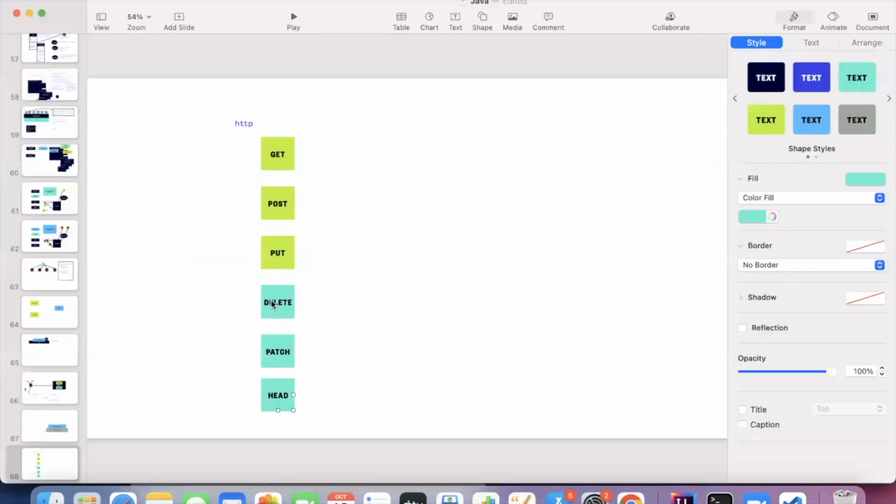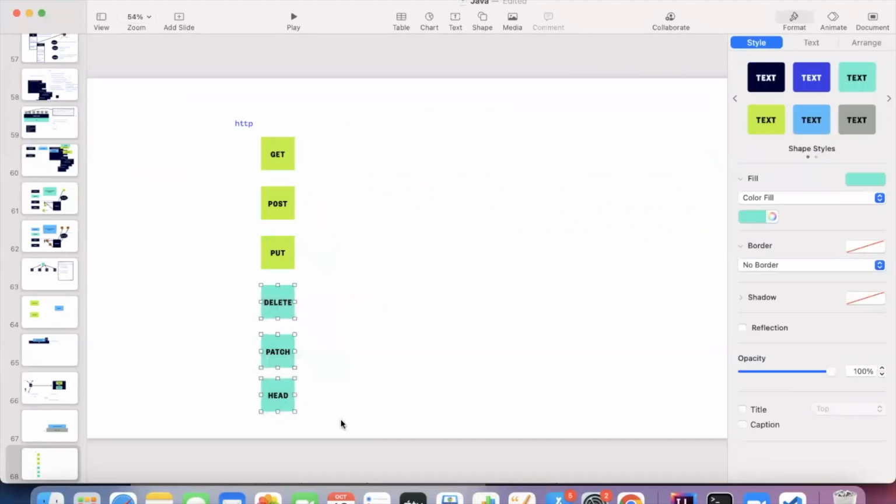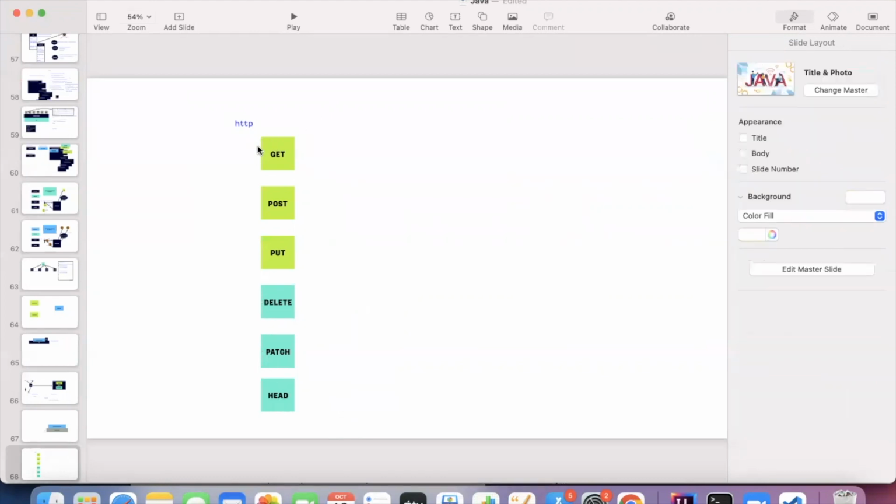Most commonly in the application we will use these three: get, post and put. The rest you just need to know what they are. In many real-time applications delete will be used somewhat, but other than that, very rarely.